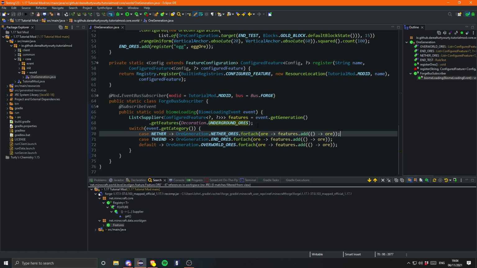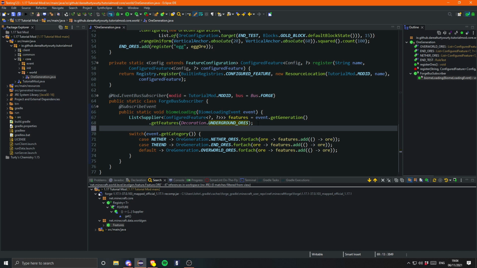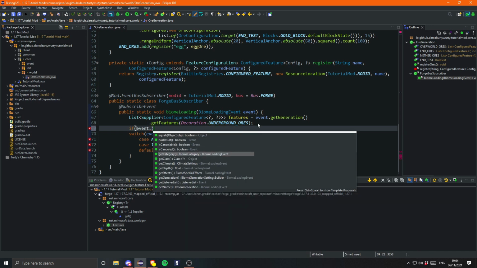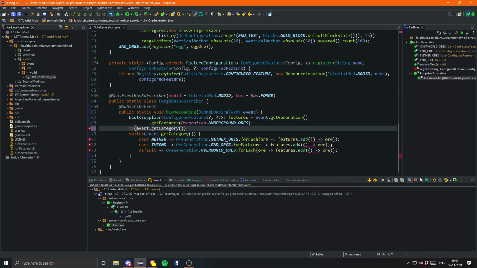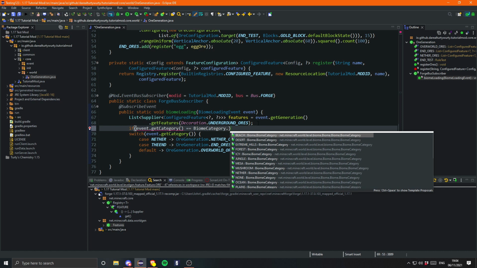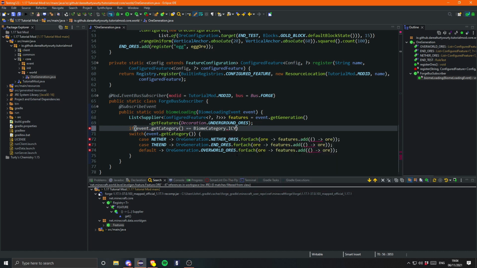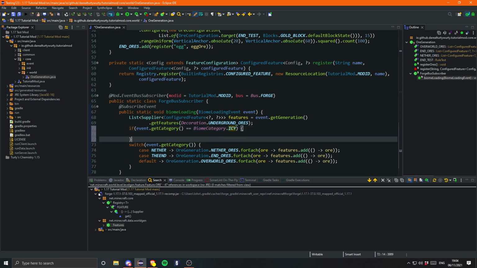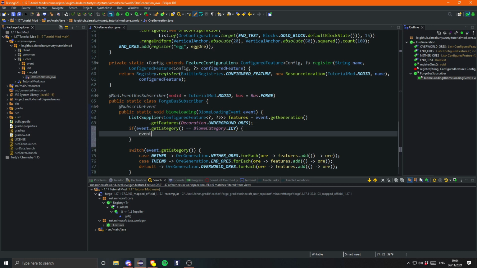So let's say instead that you wanted it to be if event.getCategory is equal to biome category, let's say you only wanted it to happen in the icy biomes. You could simply do that, and then you could go features.add supplier, and you could add your specific ore.